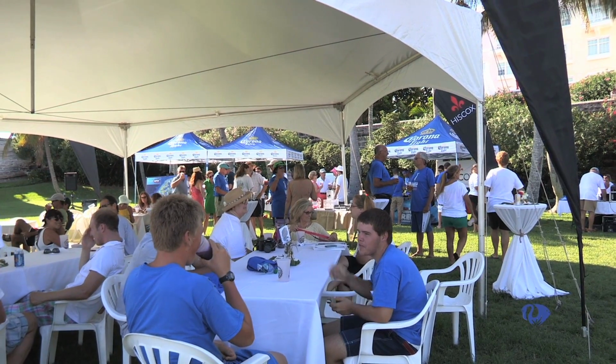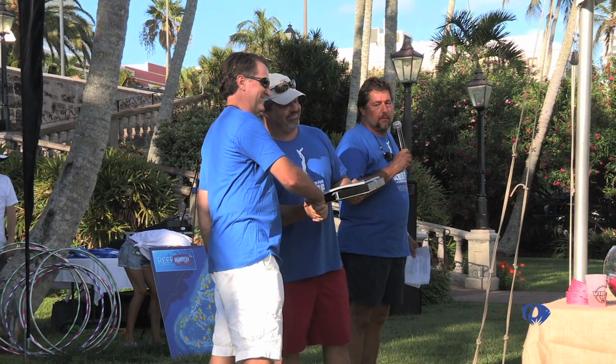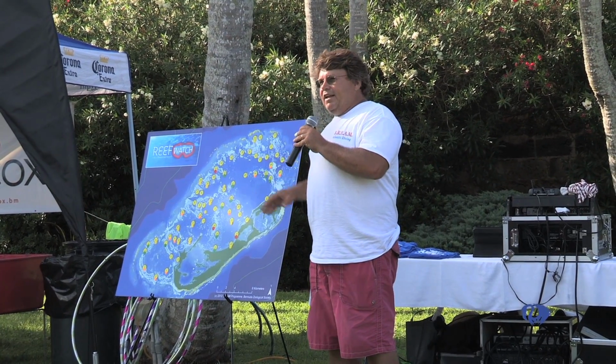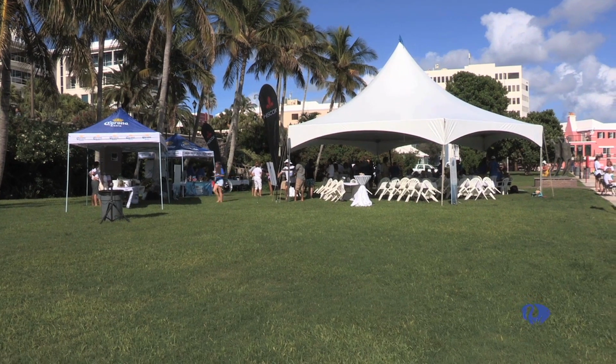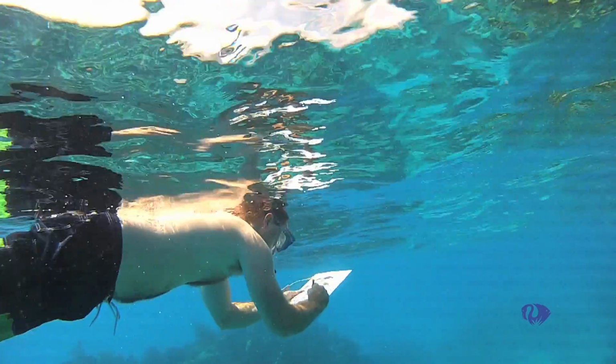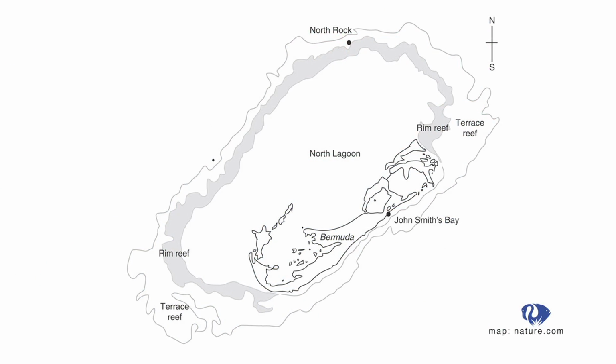So the reason why this was a fundraiser as well as a citizen science initiative is to produce funds that my team can use to cover the costs of going out and supplementing this citizen science effort with a bit more rigorous, intensive scuba diving based reef surveys. Whereas we had the citizens snorkeling, so we kept them in the lagoon, which is within the protective barrier of that outer shallow reef. My team's going to go on scuba and survey reefs down to 60 feet on the outer reef as well.